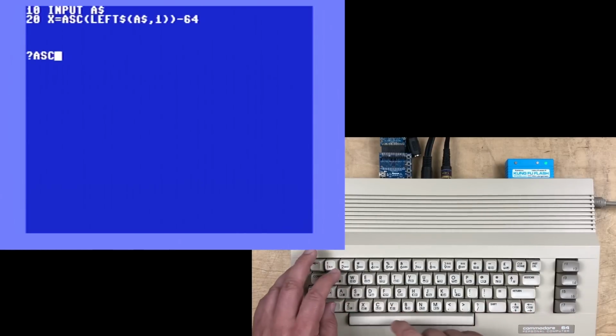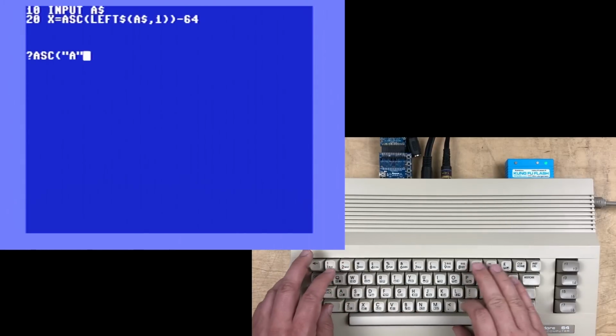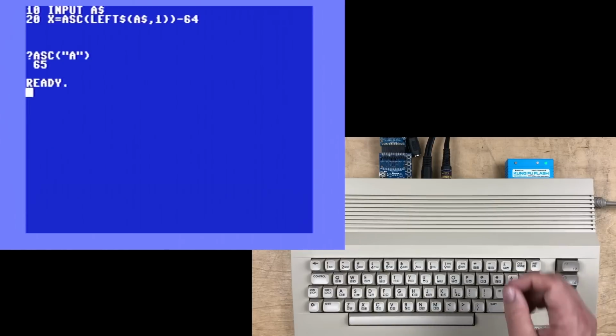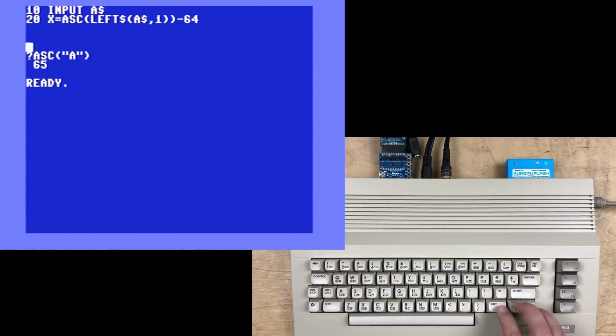So, for example, if the input was just A, that returns the PETSCII code for the letter A, and you see that's 65. So we want to change that A into an X coordinate from 1 to 8, so we subtract 64. If it was C, that should return 67. If we subtract 64, that should return 3. There we go.